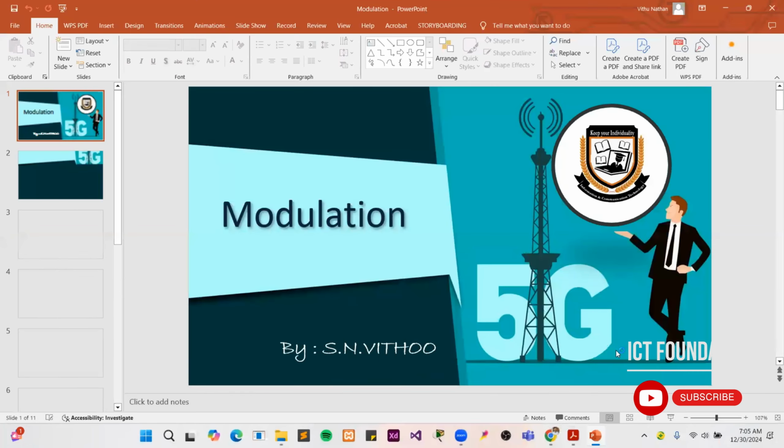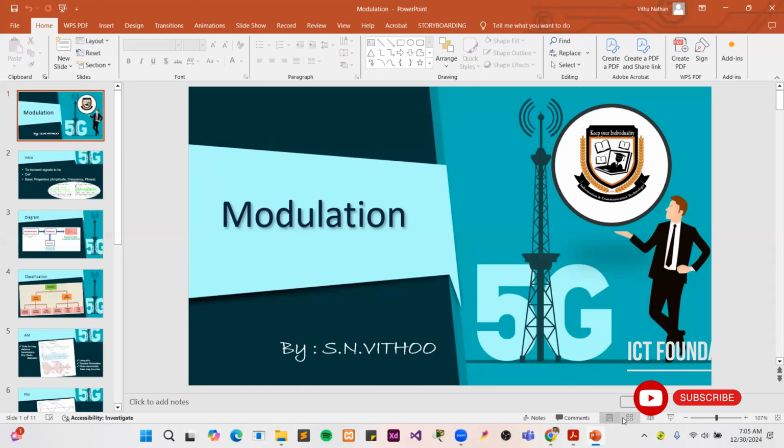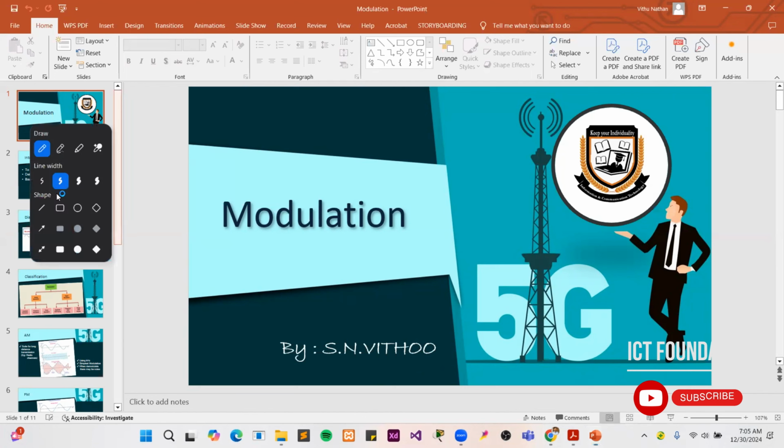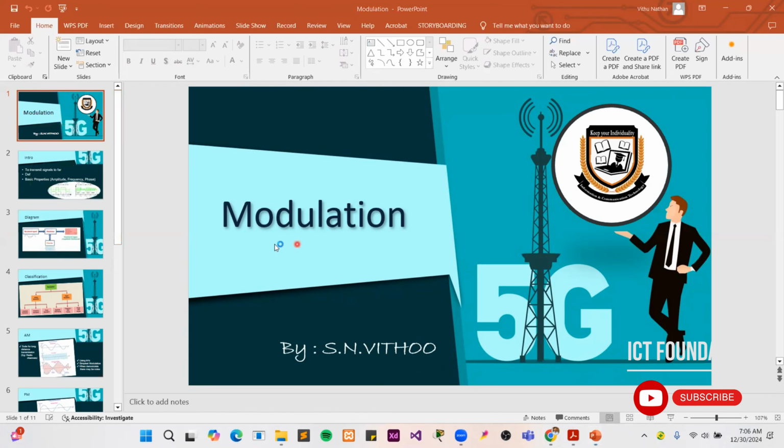In this presentation, we have 4 types of views. The first one is called normal view, the second one slide sorter, the third one reading view. Sometimes on this display you won't find that particular part, so I'm opening it as a spotlight. This red spotlight you can see. Here is the normal view. This one is called slide sorter. This one is called reading view. This one is called slideshow. Once I click this slideshow, the slides will be displayed in full screen. That's why we have the slideshow tool.